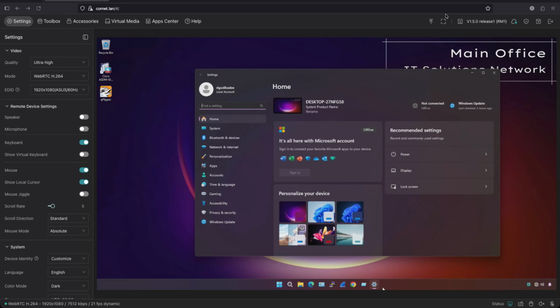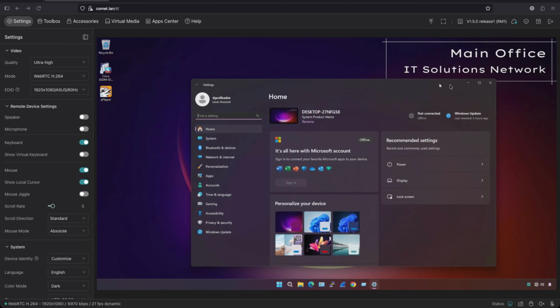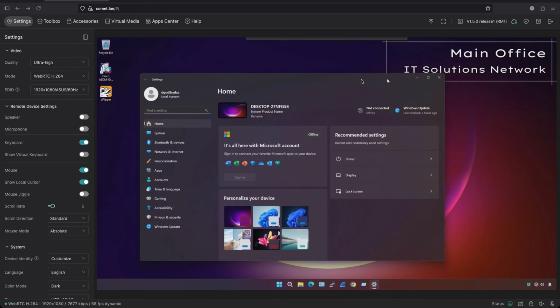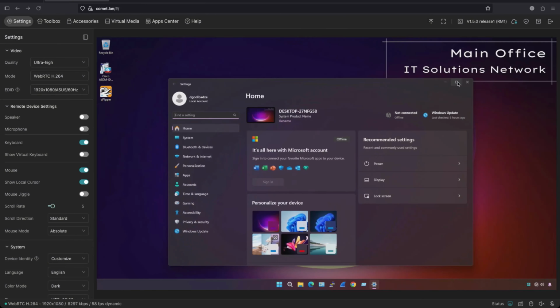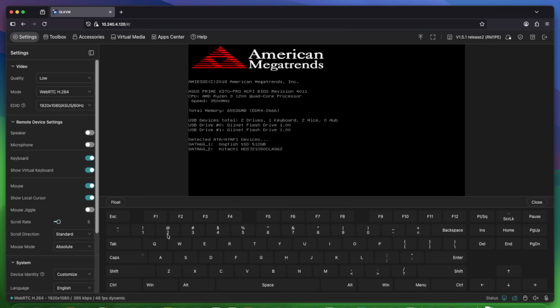Comet Pro doesn't care what you run on a target machine. It doesn't matter where the operating system is installed or whether networking is configured. That's because this is not software running inside the target machine. It's a separate device with its own CPU and its own operating system. From the system's perspective, the only thing it needs is power and network access. That independence unlocks things normal remote tools simply can't do.